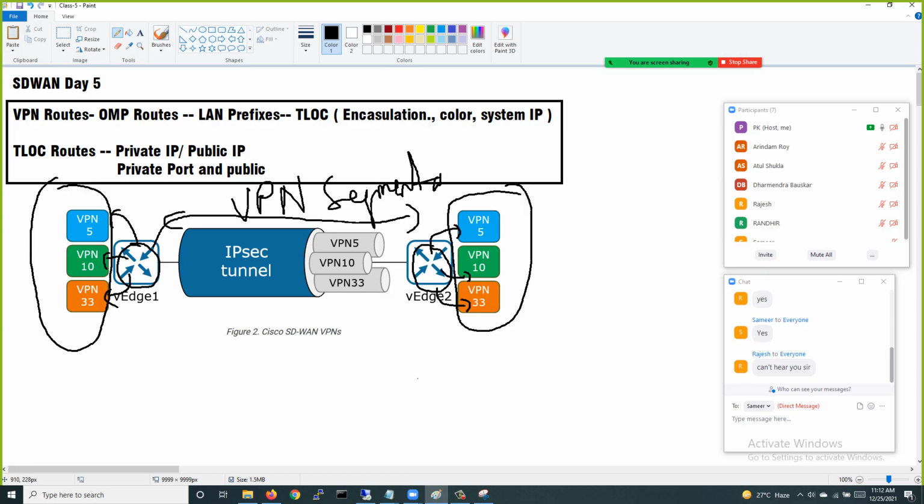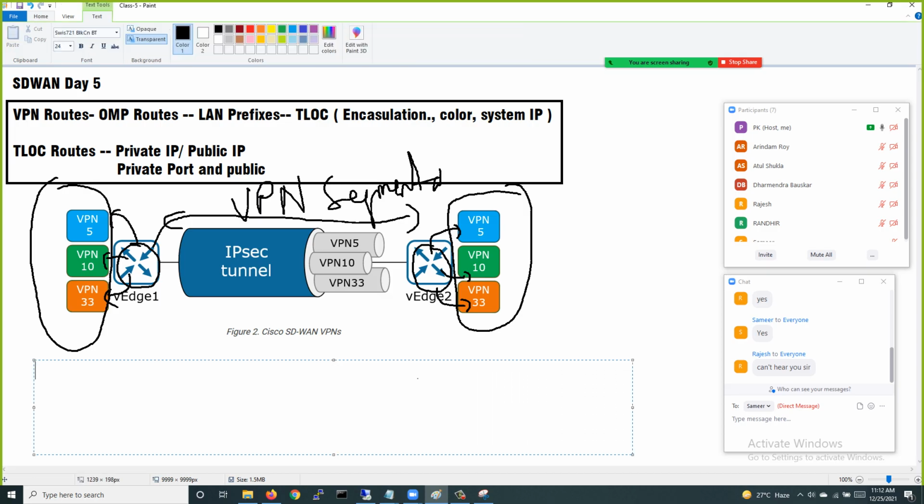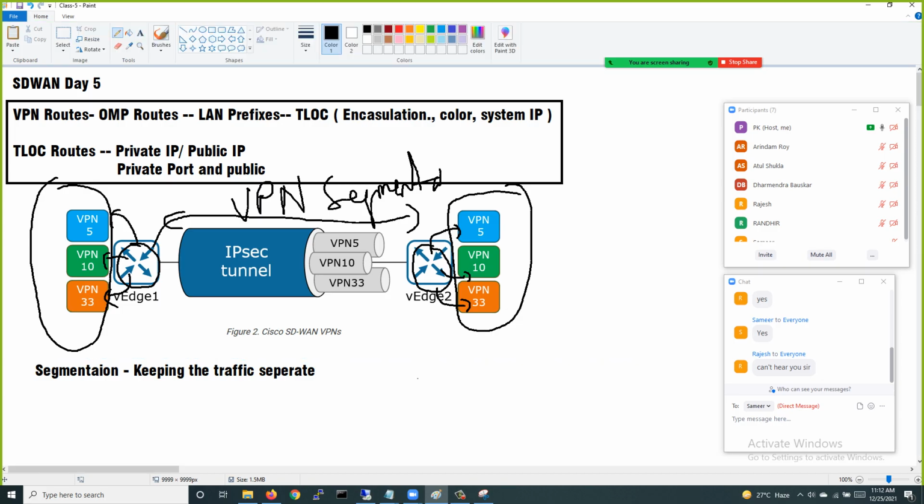Guys, I think all of you know what we mean by segmentation. Segmentation means keeping the traffic separate. When I'm saying we are keeping the traffic separate, it means that there will be some way to identify that this particular traffic belongs to this particular VPN, but one VPN's traffic will never mix with other VPN traffic, right?